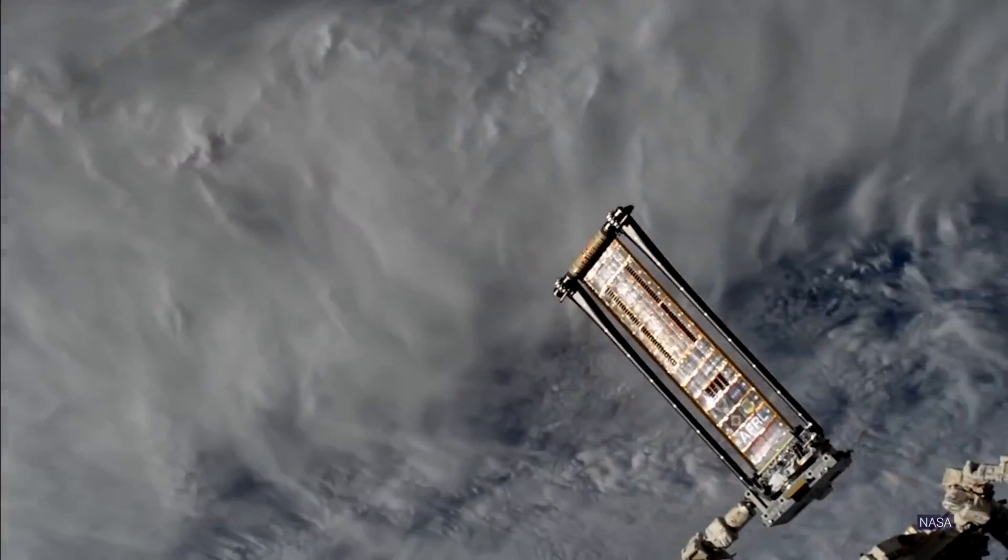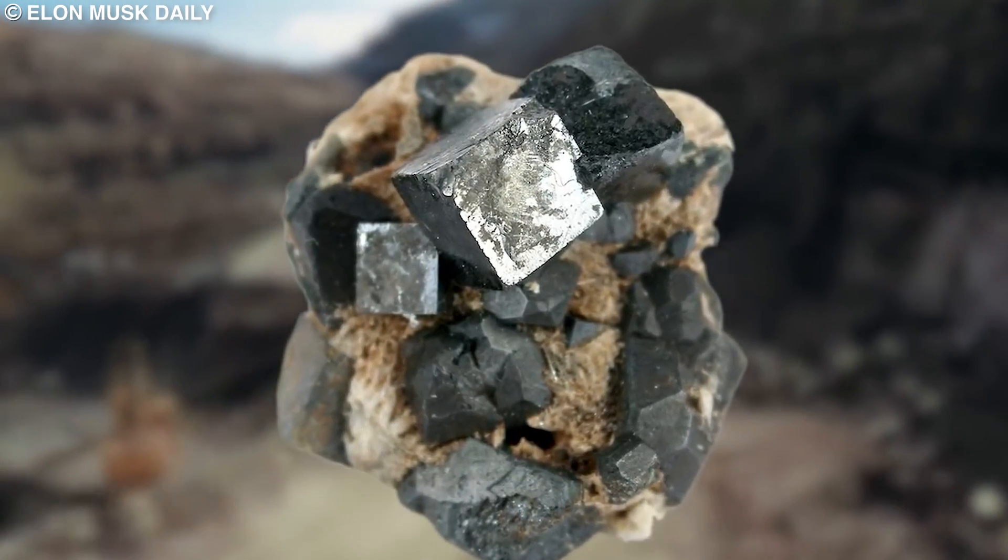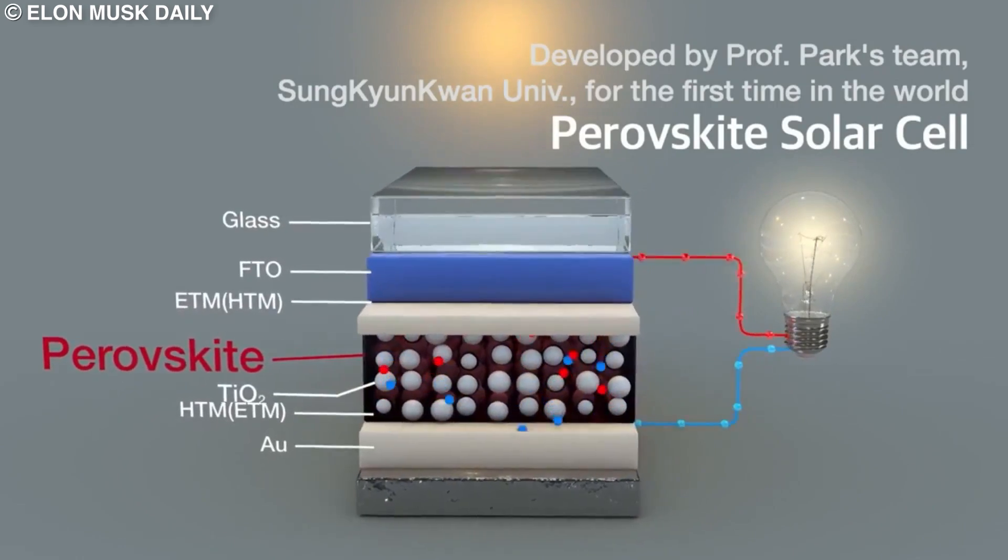It's a new kind of thin film technology, so you've probably heard of that for a long time. Different kinds of thin films have come and gone over the years. What we do here is a new kind of material, it's called perovskites, a new semiconductor material that absorbs light really effectively, also transports charge. So it just turns out to be a very efficient material for solar cells. So the idea is basically to use perovskites to develop thin film cells in a way that maximizes energy utility and minimizes wastage.